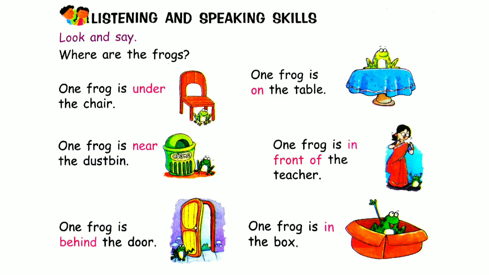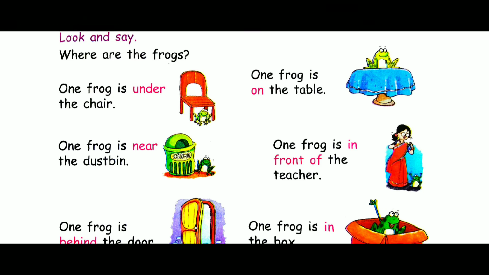Okay students, here the chapter ends and you have to write and study the spelling of the position words. In this chapter we can see some action words too, the actions done by the students. And last chapter we studied about the verbs. The verb is a word which shows the action of the person. Try to find out the action words which you have seen in this chapter and the position words.